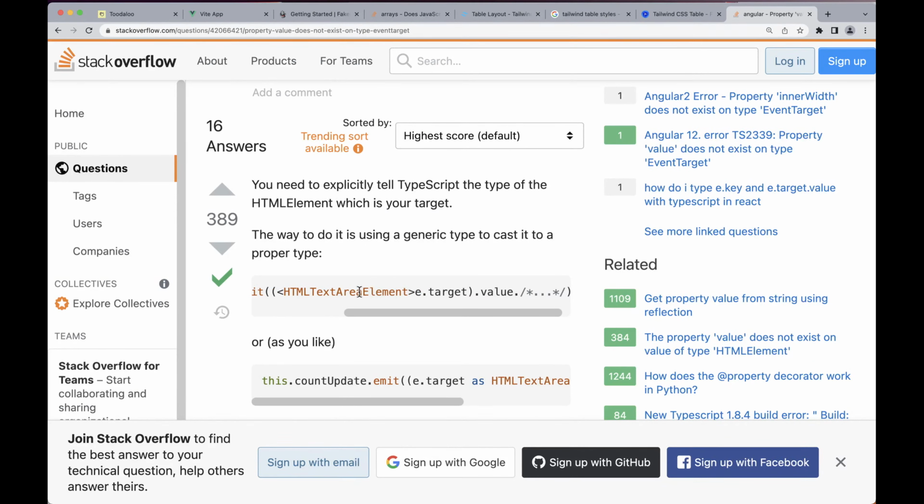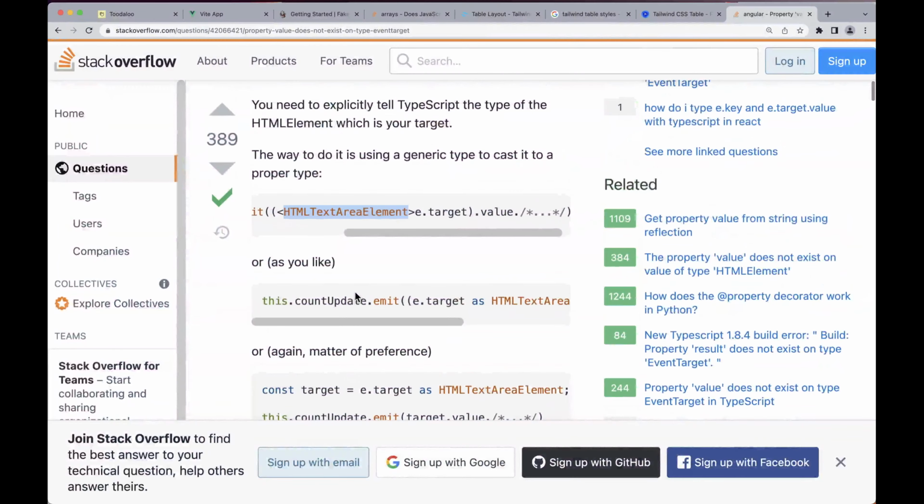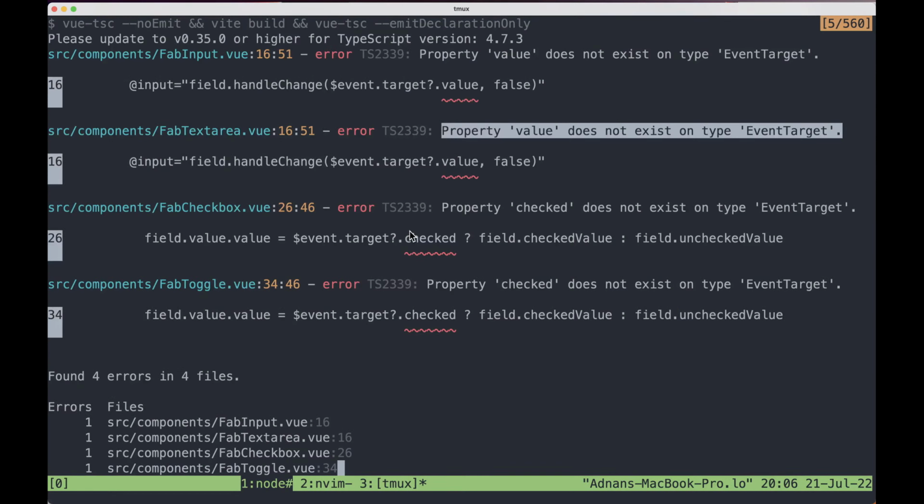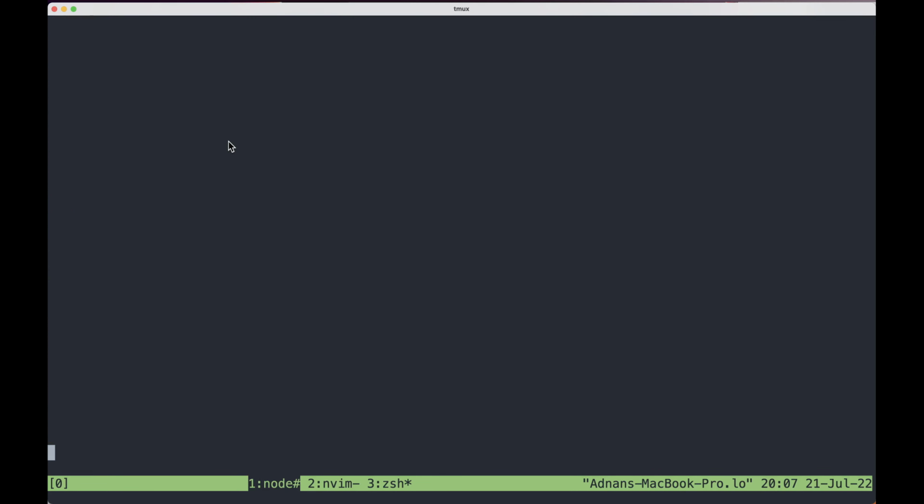So I'll start in text area with that, and then once I get that, then I can work on text input.